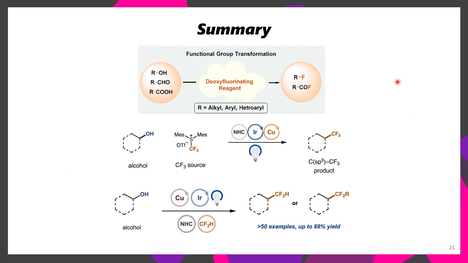To summarize, there are many different deoxyflurinating agents which can be used to enhance your chemistry — whether you're looking to use something like DAST or SF4, which is relatively cheap, or something more specialized like NFSI under photoredox conditions. If there are any papers you think I missed or you'd like to see in a future episode, make sure you comment down below because I'm always looking for interesting papers to read. I hope you've enjoyed this video, thanks for watching, and I hope you have a great day.